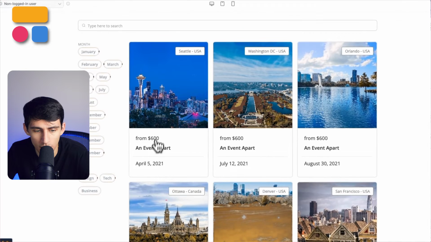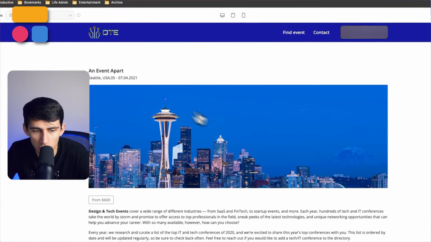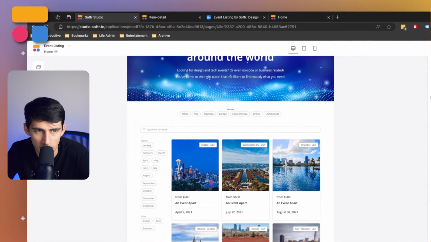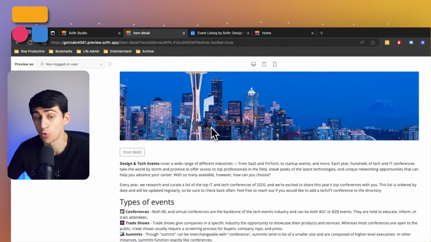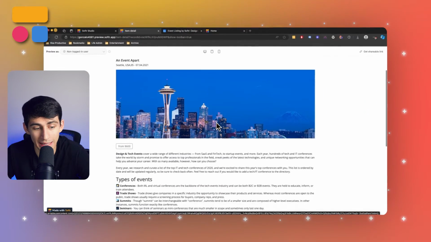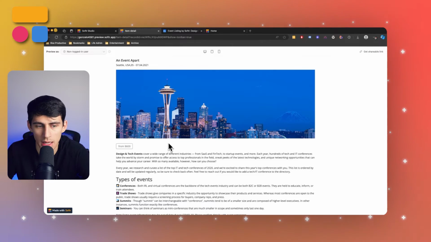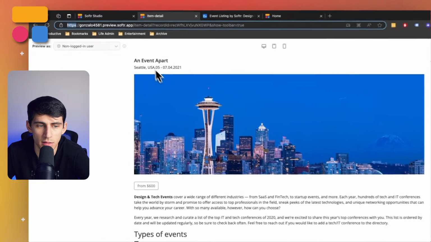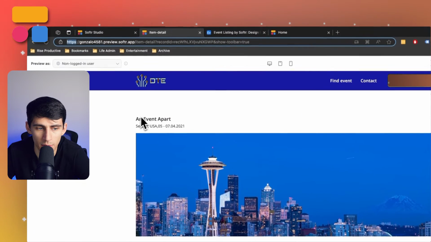And then you also, once you click on them, it'll open up, and in the back end, we see this in the item detail page. But this is essentially a great way to look at all of the different pieces of content and metadata that was within this table right here. So all those different properties are gonna showcase between the price, the date, where it's at, the name of it.